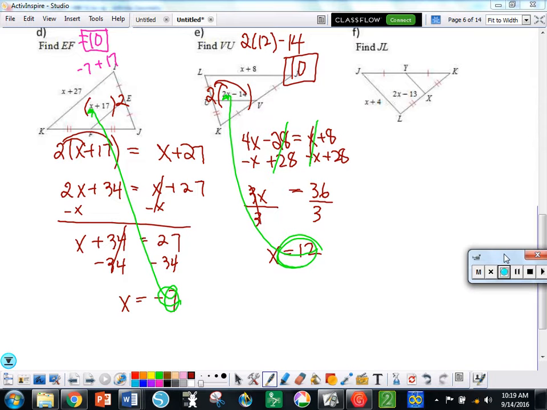Okay, last one. Try part F on your own and then we're done. And we're going to do the whole take turns coming to the board thing. And the rule is you can't pick anybody on the first row because I think they were picked a lot last time. The first row, off limits. You're welcome. Just try it. You never know. Somebody might pick on you.